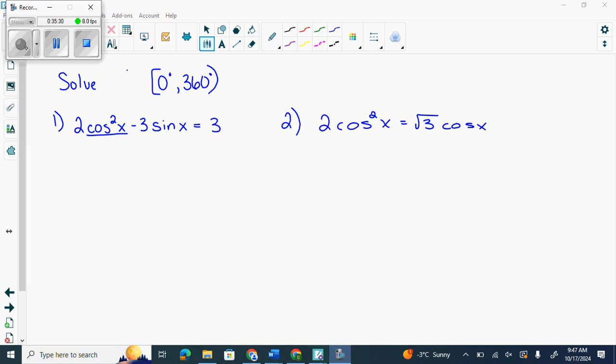These are your 2 questions. This one we have to replace that cos squared, so that's all sines. This one is coses, correct? But you have to stop yourself from trying to divide it over. What are we going to do for our first step? Get it equal to 0 by using addition or subtraction. Yes? Every single time. So this one is done terribly. It's not hard, it's just done terribly. So we have to remember, add or subtract it over to get it equal to 0. Never division. Okay? You get rid of half your solution.